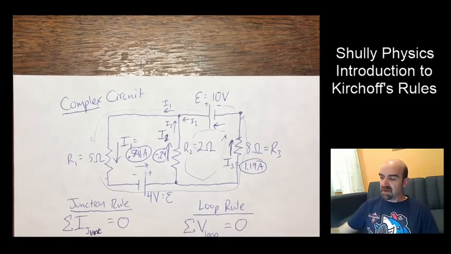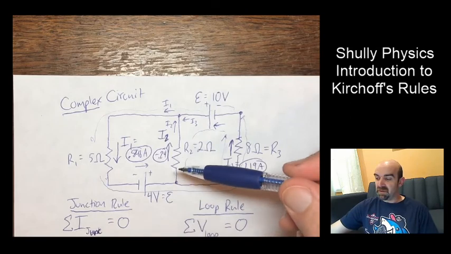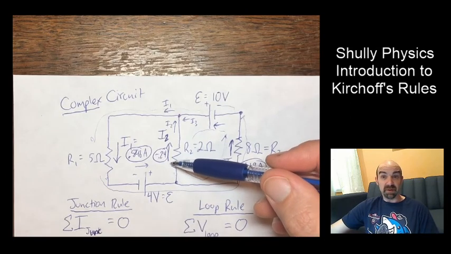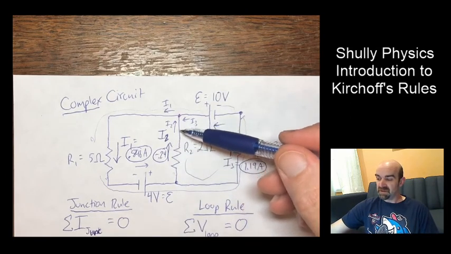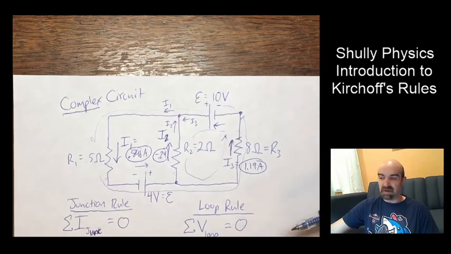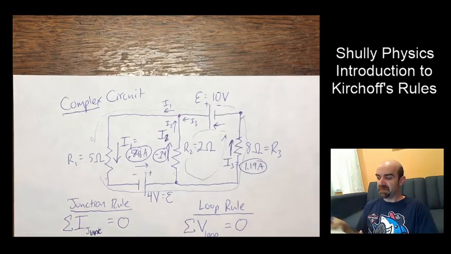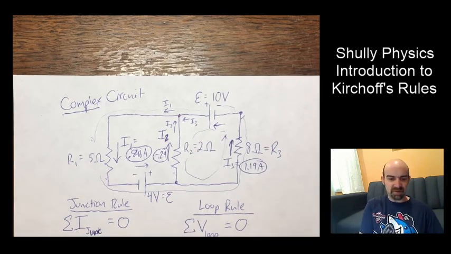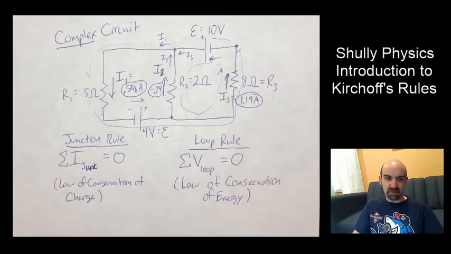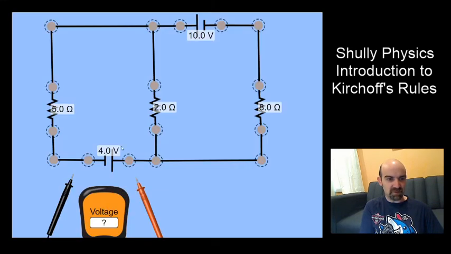All right. So here's what I was saying in the very beginning: when you establish your directions, if you end up with a negative value, that just means the flow is actually downward instead of upward. Not a big problem. Go ahead and check it, and if you ever work in these circuits or you just want to practice your own, I really encourage you to use PhET, because you can set up any of these circuits that you want, read the current values, and get your results.